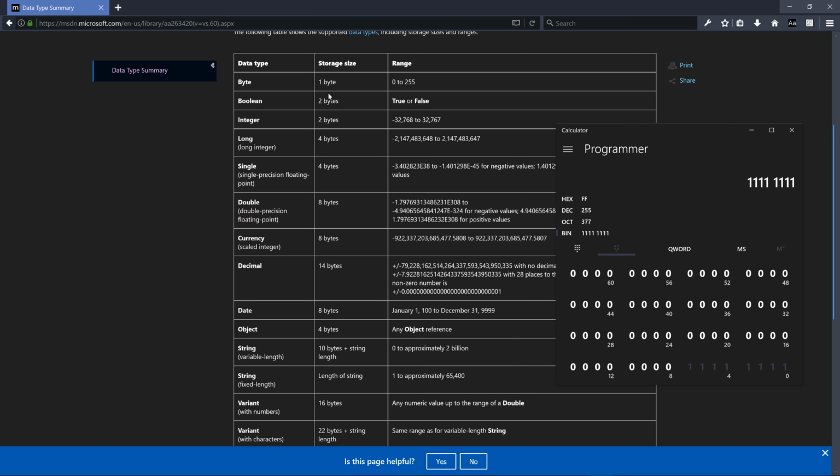Now a boolean's interesting because it takes up 2 bytes, and I'll explain that in a separate video. A boolean's only true or false, so really you only need 1 bit to represent it, because effectively it's binary, true or false. But at the higher level when you're in software development, you don't work in bits. You can't make a data type of a single bit. You just can't do that because of how data's aligned and how you interact with the processor itself.